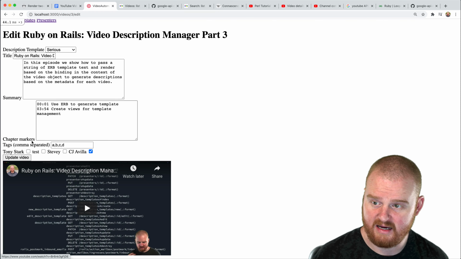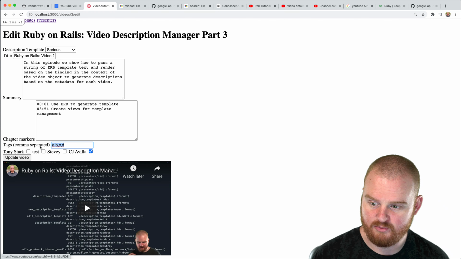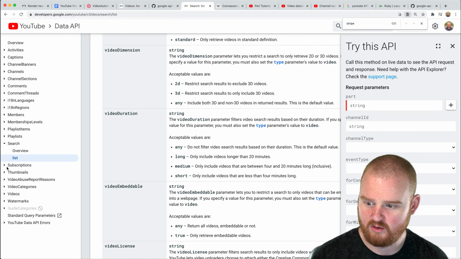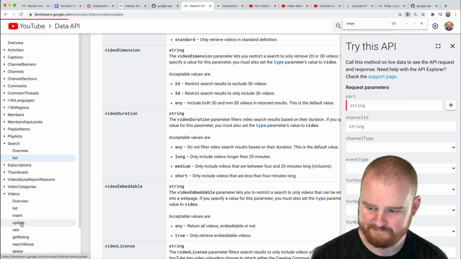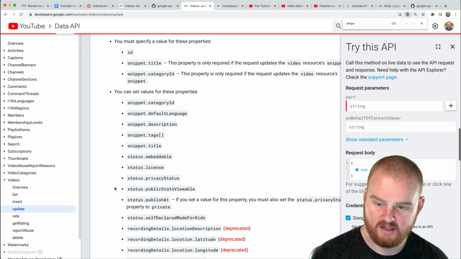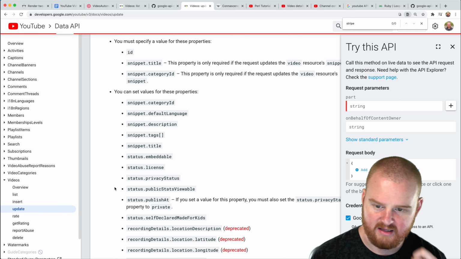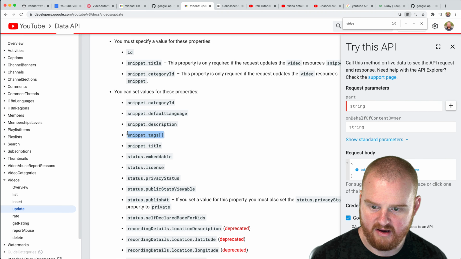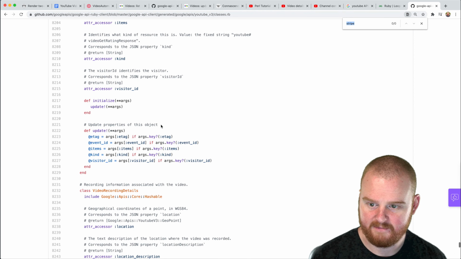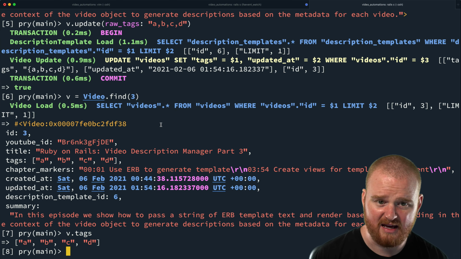So we've got our tags working now, at least for updating our video. Now let's implement the logic to pass our tags on through the video API also. So if we go to videos, update, oh, actually we need a couple things. We need to ingest the tags too. I don't think we're doing that yet. So tags is an array, snippet.tags. I think it should just take tags just like that.